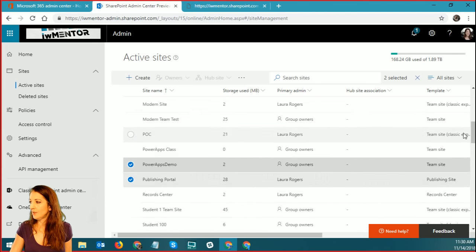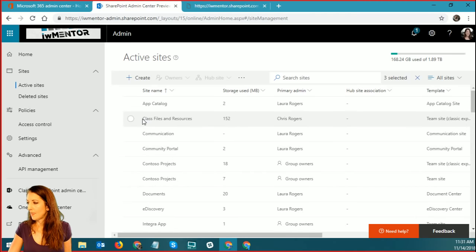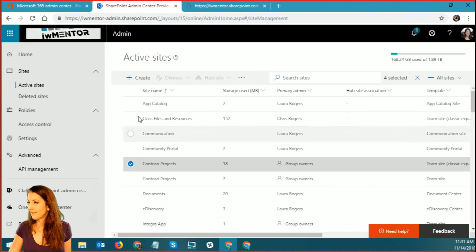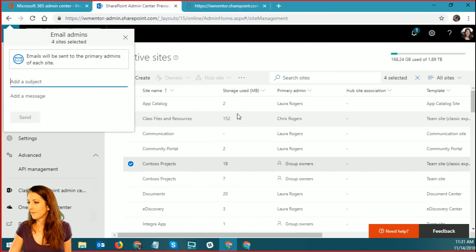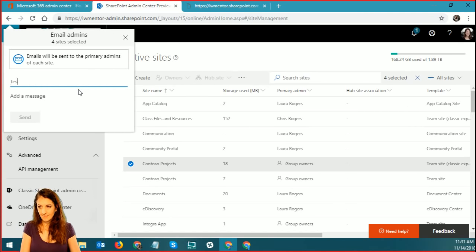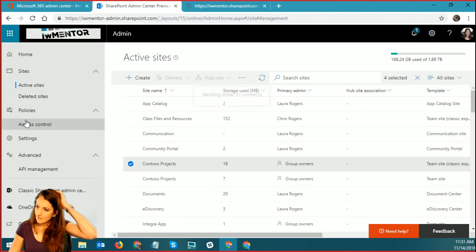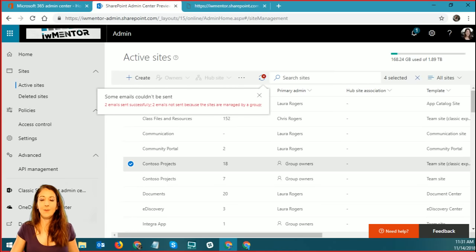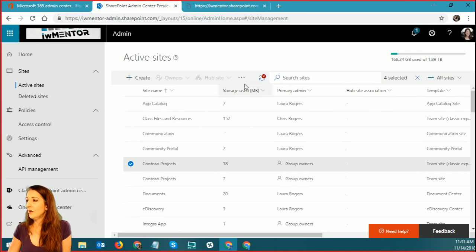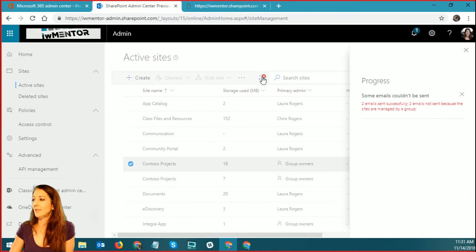I'll select a couple of these. Hopefully I didn't pick too many of those. Oh, okay. So did you see what that said? It said 2 emails sent successfully, 2 emails not sent because the sites are managed by a group.